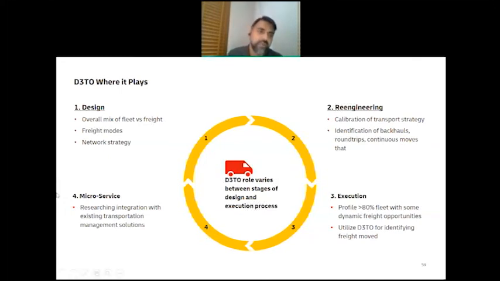And finally, number 4 says that right now we are looking at trying to figure out a solution which can help us create a communications API between this software and existing management solutions that are there in the market, right? I think I'm done. So let's do the Q&A now.